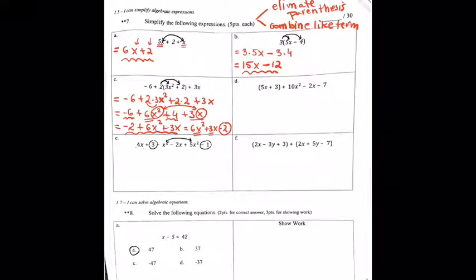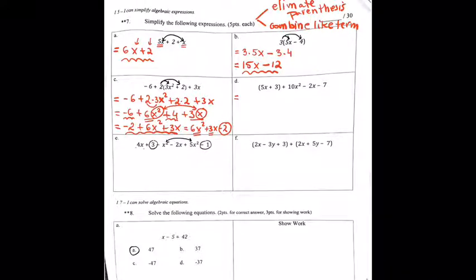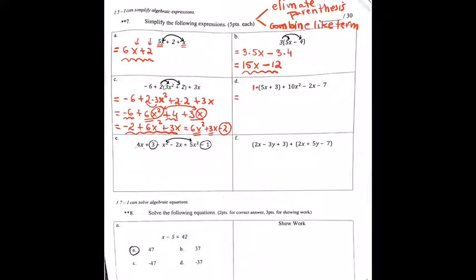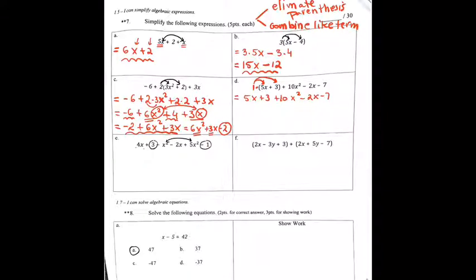Let's look at D. Here I have parentheses that I need to get rid of. So what I can do is put a 1 in front of the parentheses. 1 multiplied by any quantity is just that quantity. So that 1 does not change anything. But now I can distribute on the inside of the parentheses and get rid of the parentheses. As you see, here really nothing changes. All I have done is eliminate the parentheses.